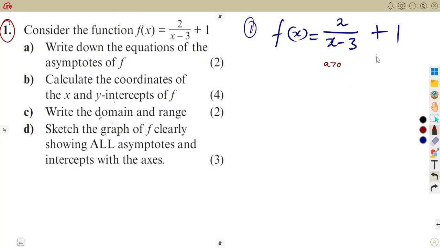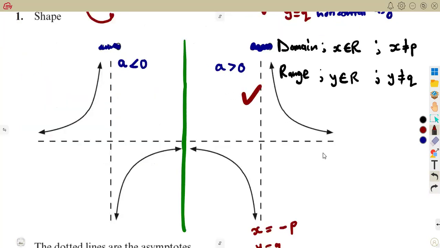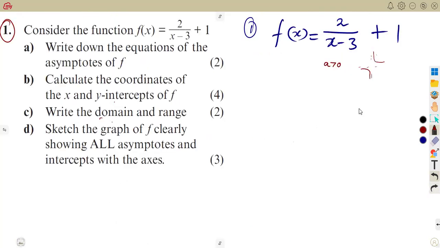We are going to notice that whatever asymptote you'll be having, something of this nature, another one there, another one there, like that is the condition of a greater than 0, okay? So this is what we are going to notice at the end. We'll see that one. Let's answer the questions. Write down the equation of this, calculate this, this and that. All this is preparing us for the last question, which is to sketch.